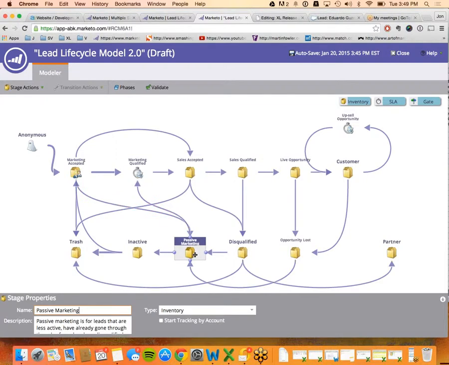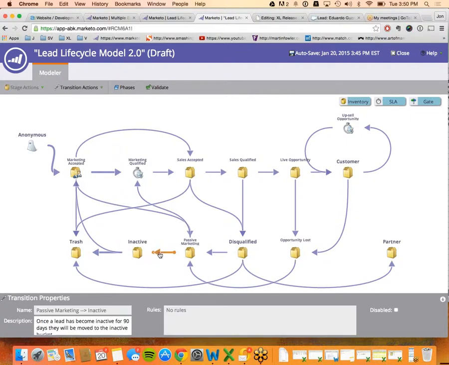Let's say that same person has absolutely no interest in us. They've put us into their filter spam folder and never want to see us again. And we have sent them 2 emails at this point, and they're just not doing anything. They haven't visited our website. They're going to go into what's called the inactive folder. Basically that's for anyone that hasn't engaged with us, and I think it's 6 months. Let's take a look here.